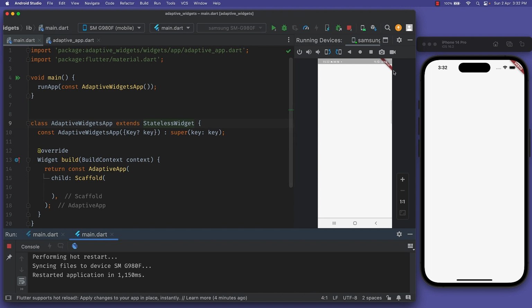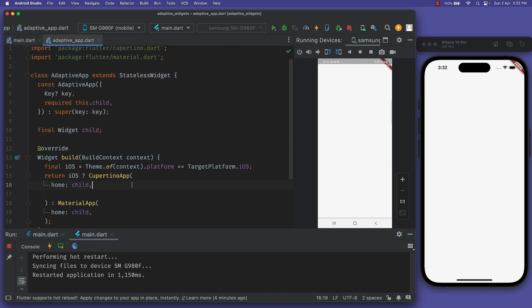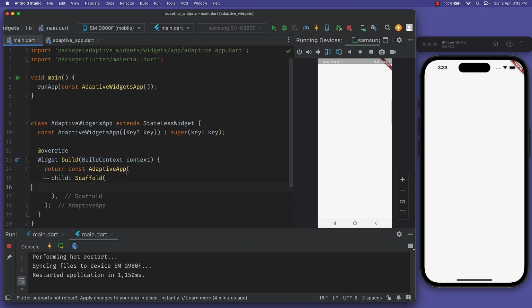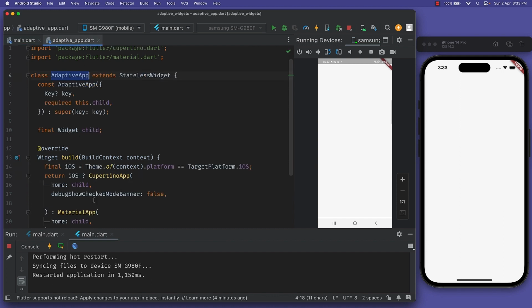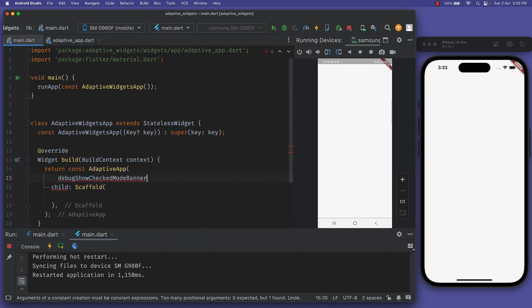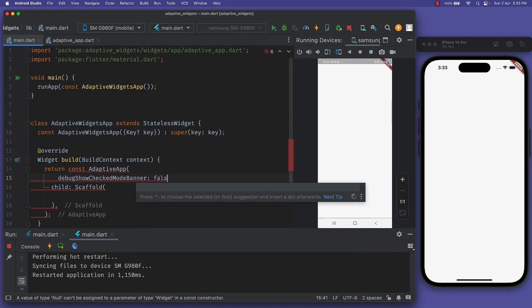Very good. We have this debug banner. So what we need to do is, in both the places, we need to also supply debug banner as false. Now this value should be coming from your widgets, so that you provide this value only once, right? So show debug banner, what's the exact name? Let's copy that exact name and use it here. Okay, here we will say false.